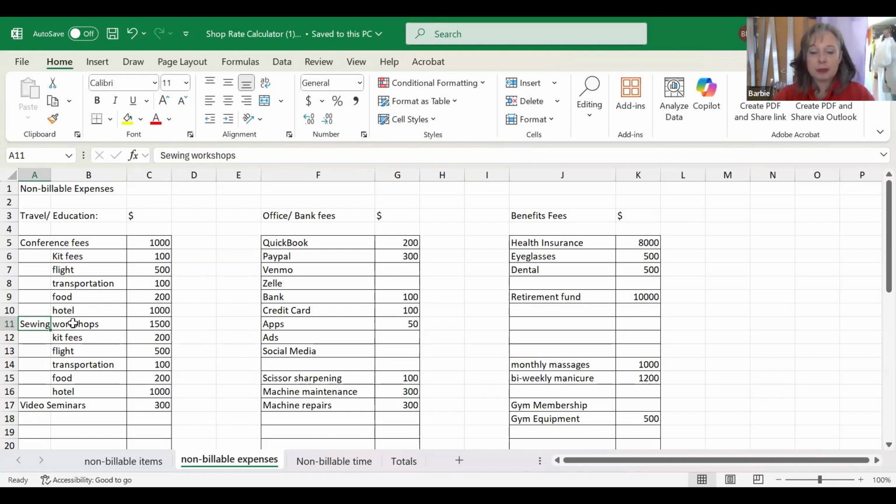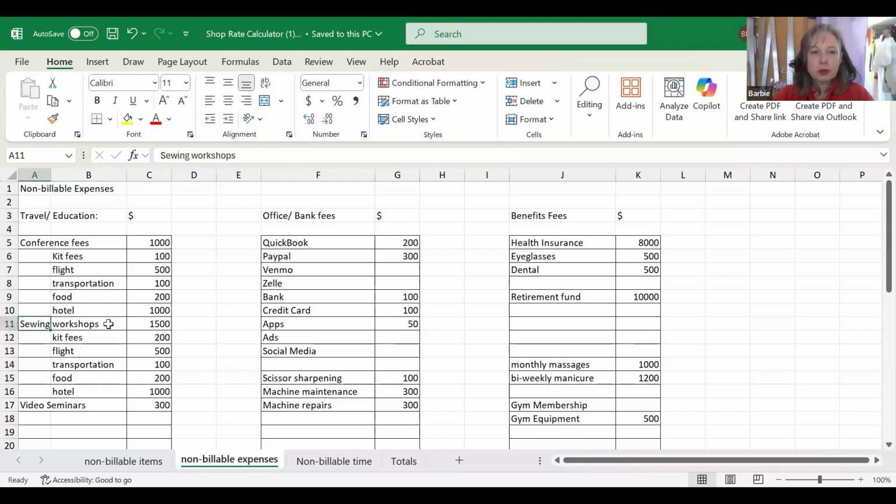And yes, it is expensive. You're paying for the workshop. If you have to travel to the workshop, you're paying for the hotel at the workshop, all these other things that add up. It is expensive, but you get so much out of it. You learn so much. So build it into your overhead and don't hesitate to go. You'll learn so much.